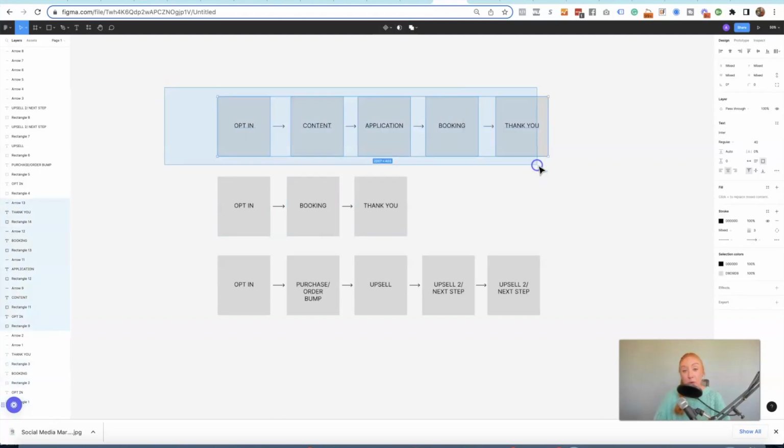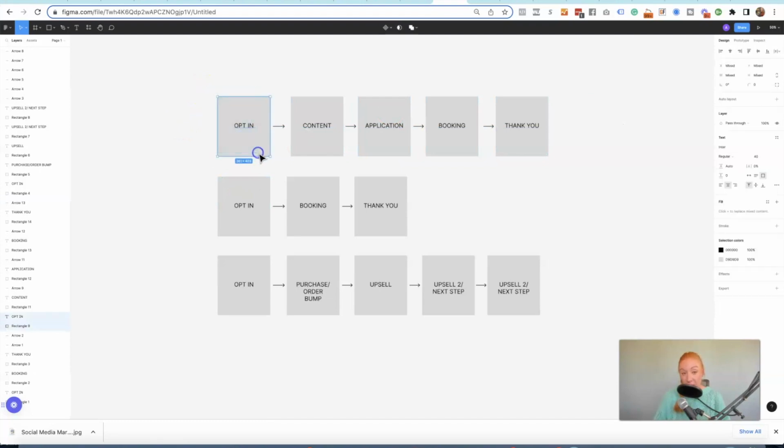This top example right here is an example of a gated content funnel or a high ticket application funnel. This would consist of an opt-in page. The opt-in page is ultimately going to be focused on the offer, whatever the offer is. That could be a piece of content, such as a video or a downloadable PDF or maybe a template. Or it could be designed around the core offer itself. Either way, the purpose of this page is to get that person to submit their contact information before moving forward.